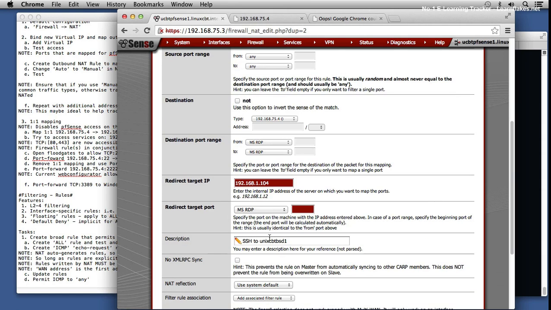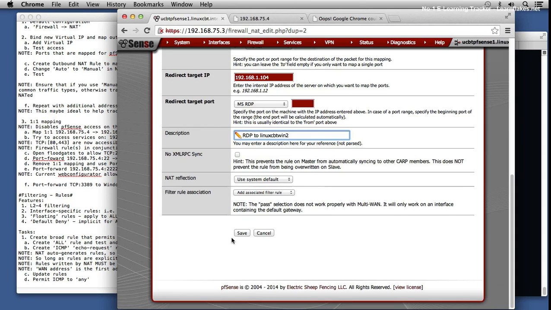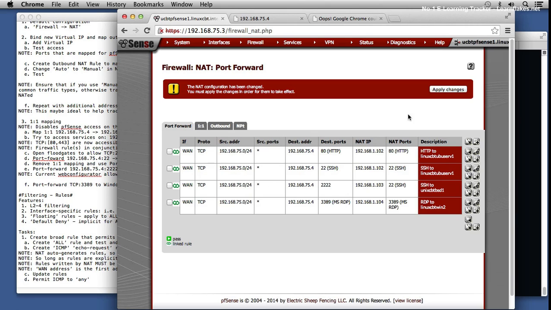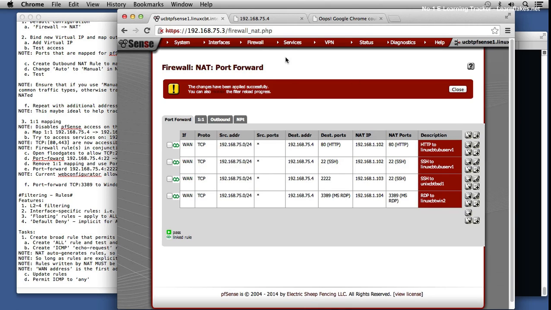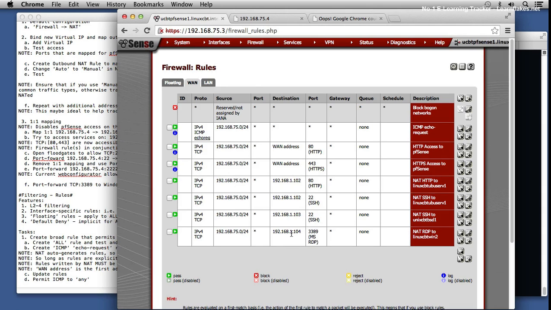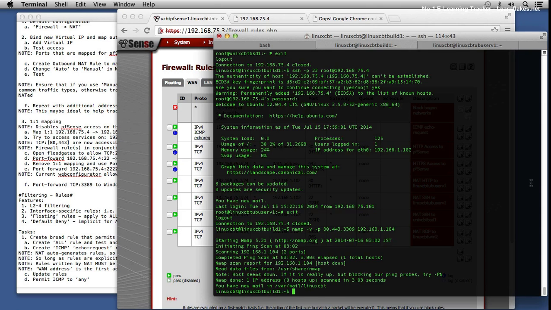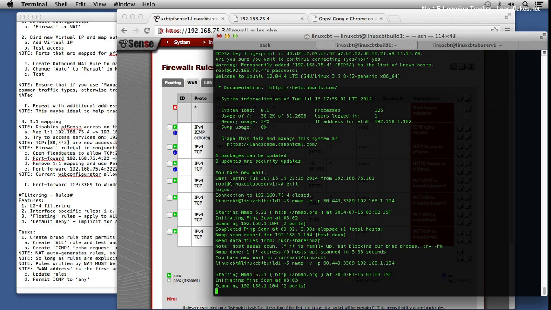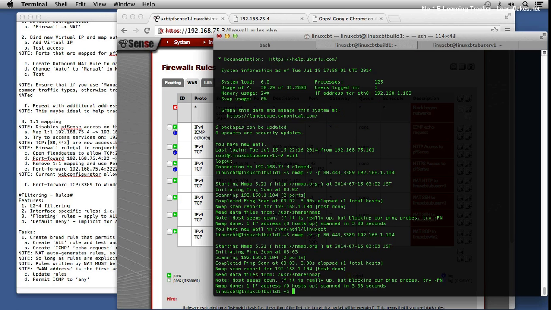We'll look at the DHCP section using mappings, of course. So RDP to Linux CBT Win 2 and save that rule. Apply changes. This will create a firewall rule allowing 3389 through to 104, and then an nmap should come back with that 3389 port available.